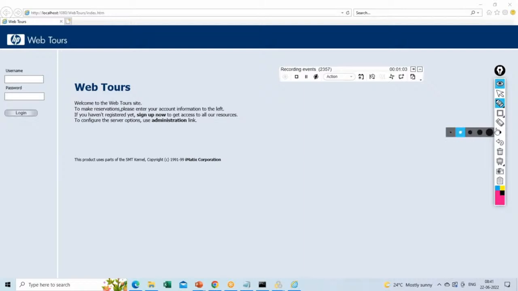Now you can ask me, sir, all these are 0.5, 0.29, something like that, but is there any specific standard that the response time should not exceed so many seconds? Yes, the industry standard is 2 seconds for any web application. For example, if you click a link or a button, you should be able to navigate from one page to another in less than 2 seconds. That is the industry standard.